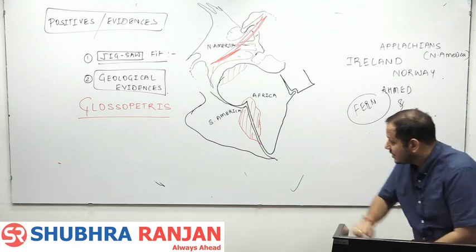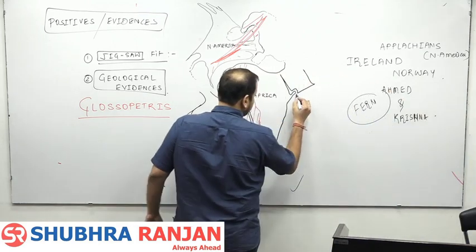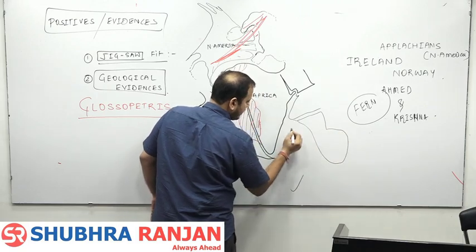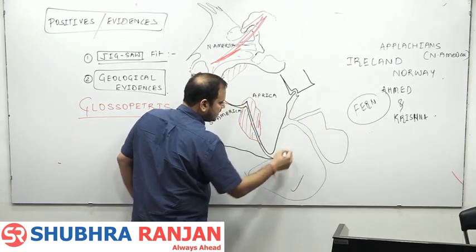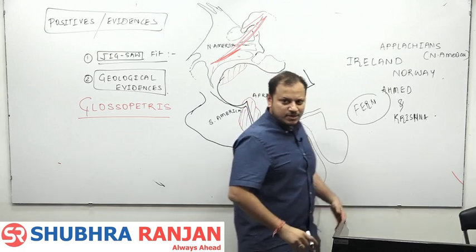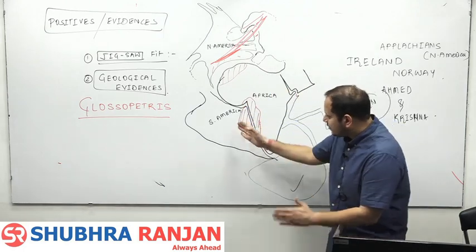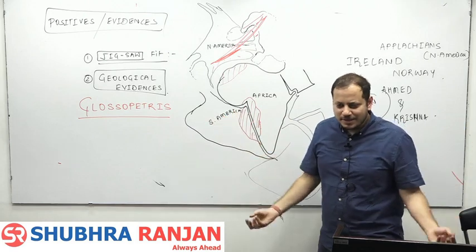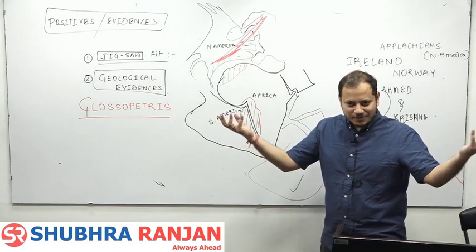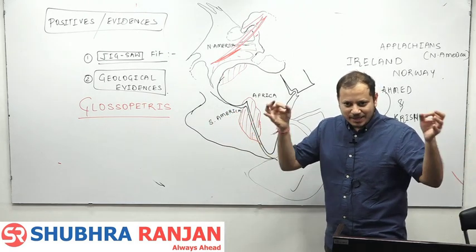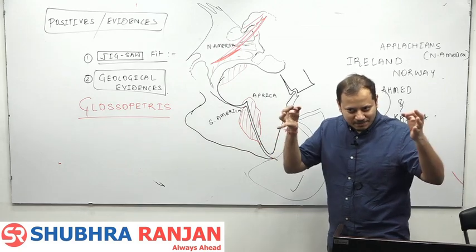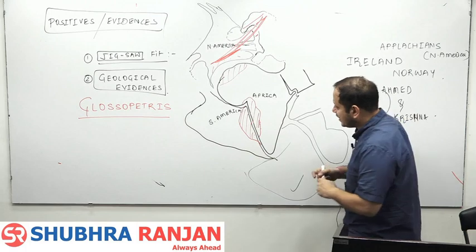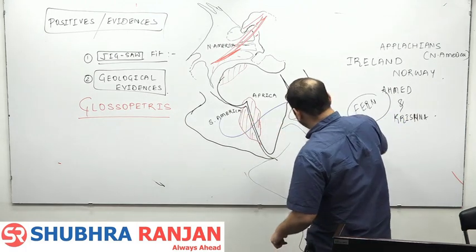Which means South America, Africa, India, Australia and Antarctica were all once a single landmass, Gondwana. Only then can the tree propagate. A tree cannot propagate if there is the Indian Ocean. Will it grow in the water? No. It can propagate only on land. See, this is the region where Glossopteris flora is found. This entire region.